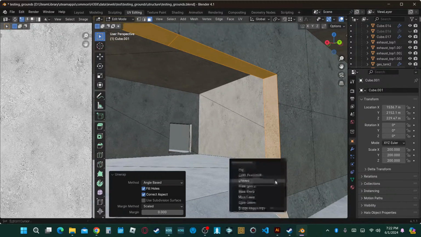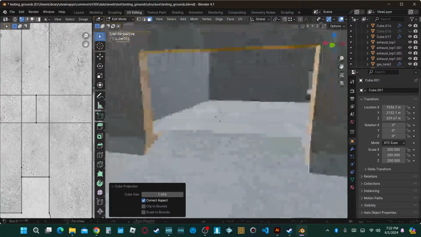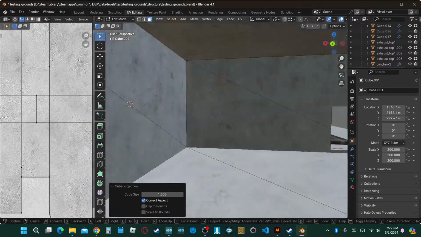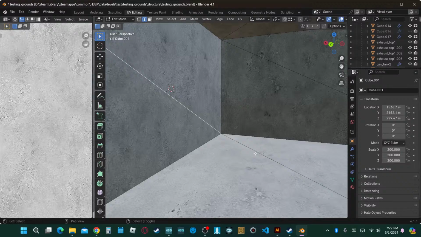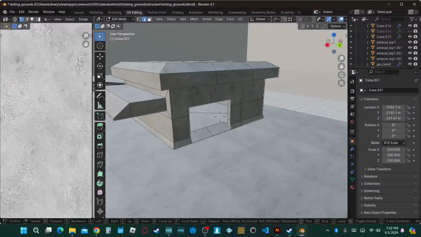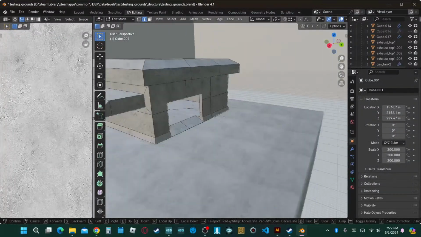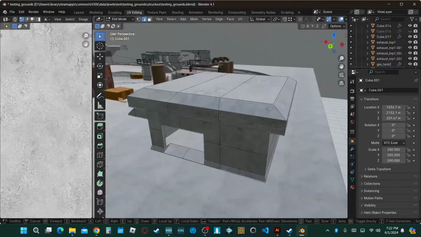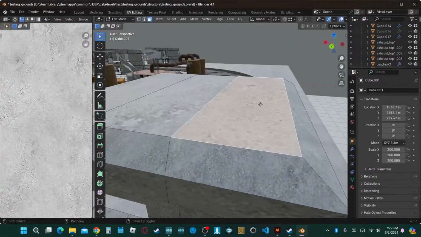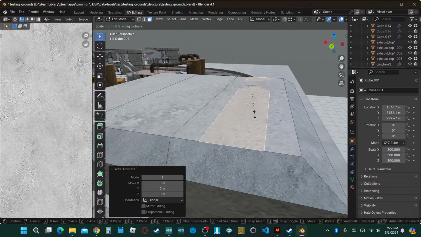Oop, not what I wanted to do. Okay, there, done, good, cool. So now we got the garage started. Let's maybe add some vents.